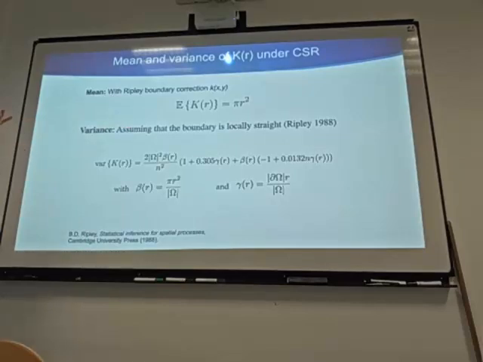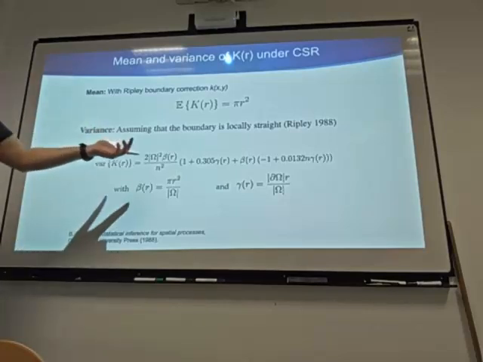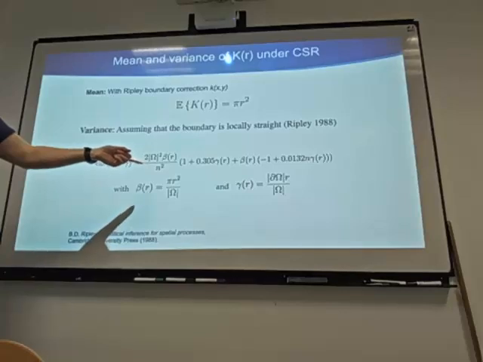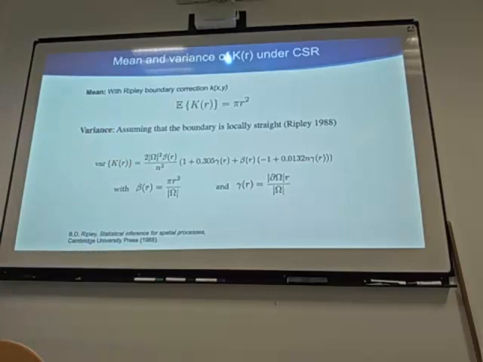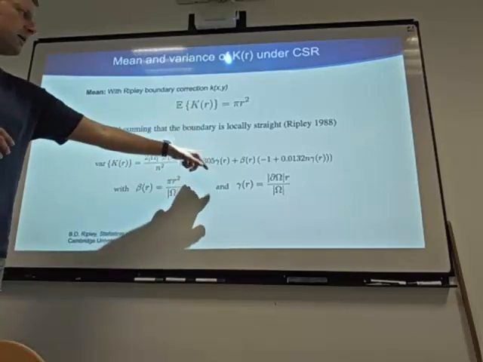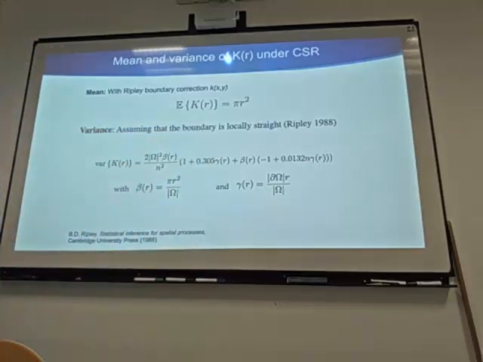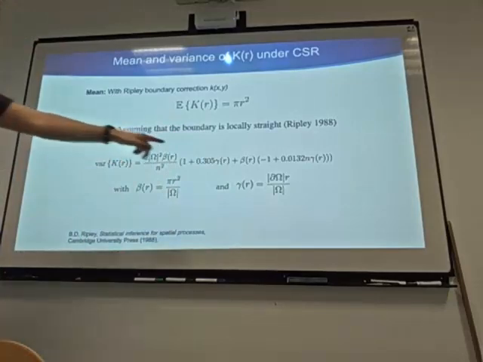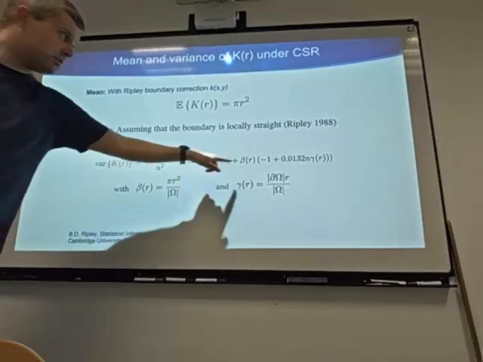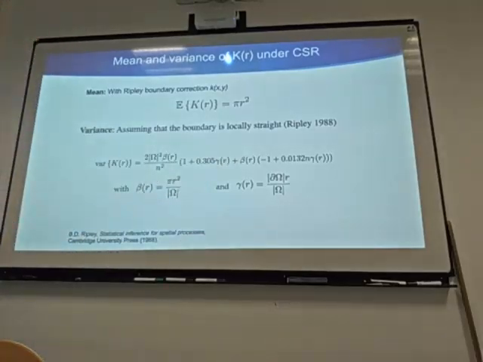That's pretty great because now you know this for K. If you didn't have this boundary correction, this expression would be much shorter. Typically you would have no gamma, all these terms would disappear, and you would have a very simple term. But because of the boundary correction, you obtain this type of numerical integration, which is not easy to anticipate.